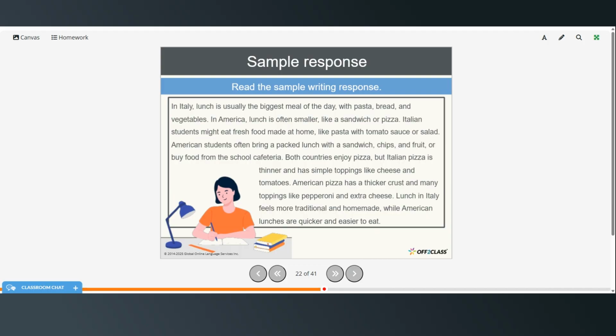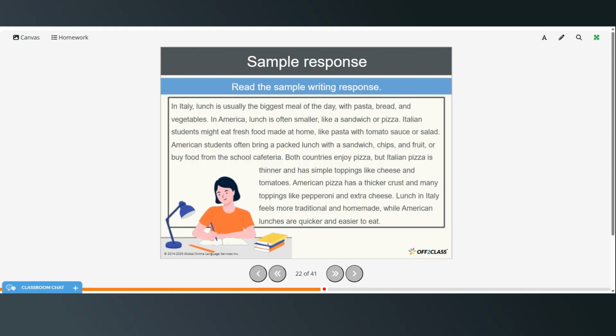In Italy, lunch is usually the biggest meal of the day, with pasta, bread, and vegetables. In America, lunch is often smaller, like a sandwich or pizza. Italian students might eat fresh food made at home, like pasta with tomato sauce or salad. American students often bring a packed lunch with a sandwich, chips, and fruit, or buy food from the school cafeteria.